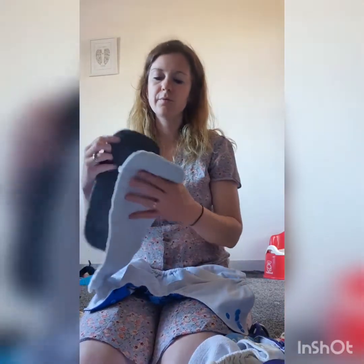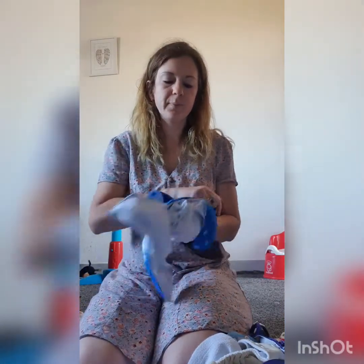So for the pocket nappies, I used to use the boosters that come with them. Some of them I still do like that. I'll just get 2 boosters and slide them in the pocket. These ones, because they're the microfiber boosters that came with some of them, I just use for at home, because I find microfiber is not great for compression leaks. So like when we go out and about in the car seat, if you strap them in quite tight, it can cause leaks from the compression. So I just use those ones just for at home.